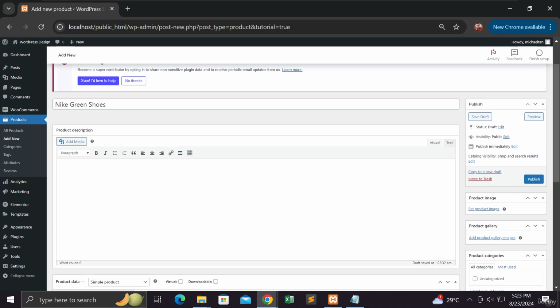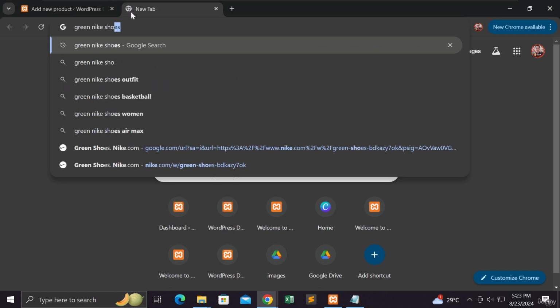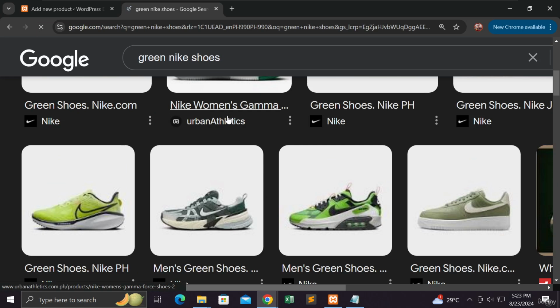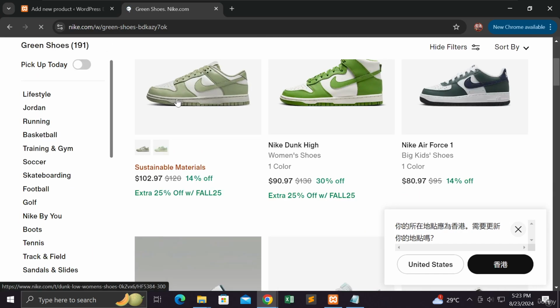Since right now I don't have any information, but for the sake of green Nike shoes, I'm gonna copy some information available in the internet, so that we will have information with the products that we are showing.